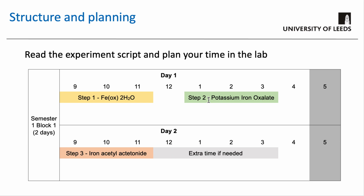And then in the afternoon, you'll be able to start the second reaction to form potassium iron oxalate, the green compound. And then on the second day, you can start the third synthesis in the morning to make the red compound. We've also planned in some extra time, so if you need a little bit longer, if you're struggling with certain steps or you need to repeat a certain step, then there is time planned in there for you to be able to do that.